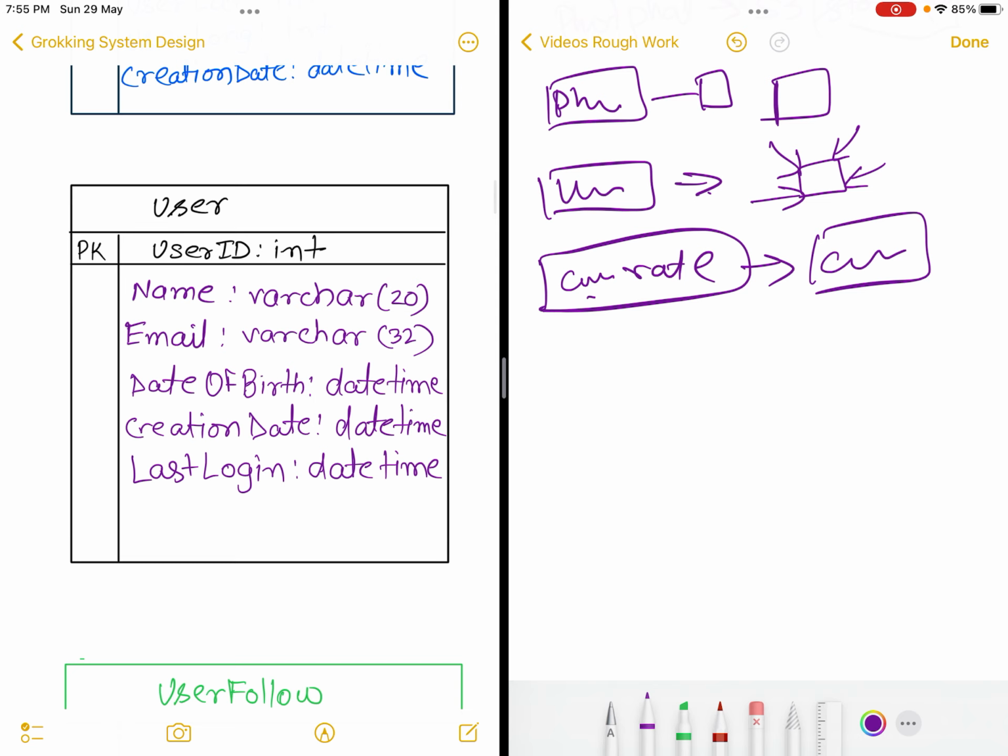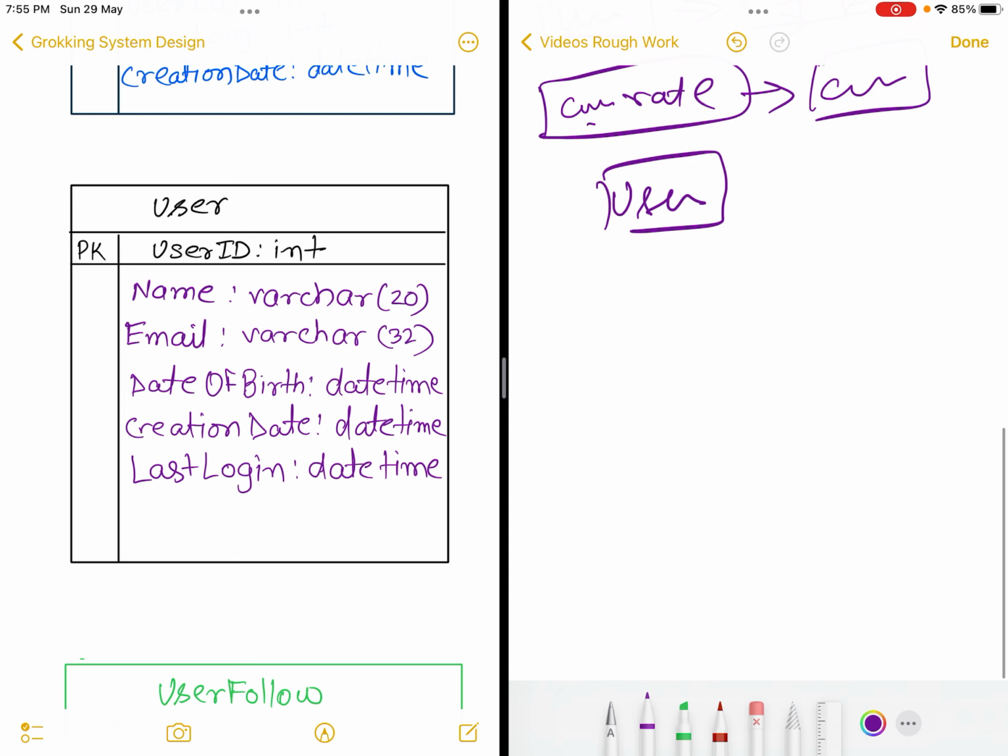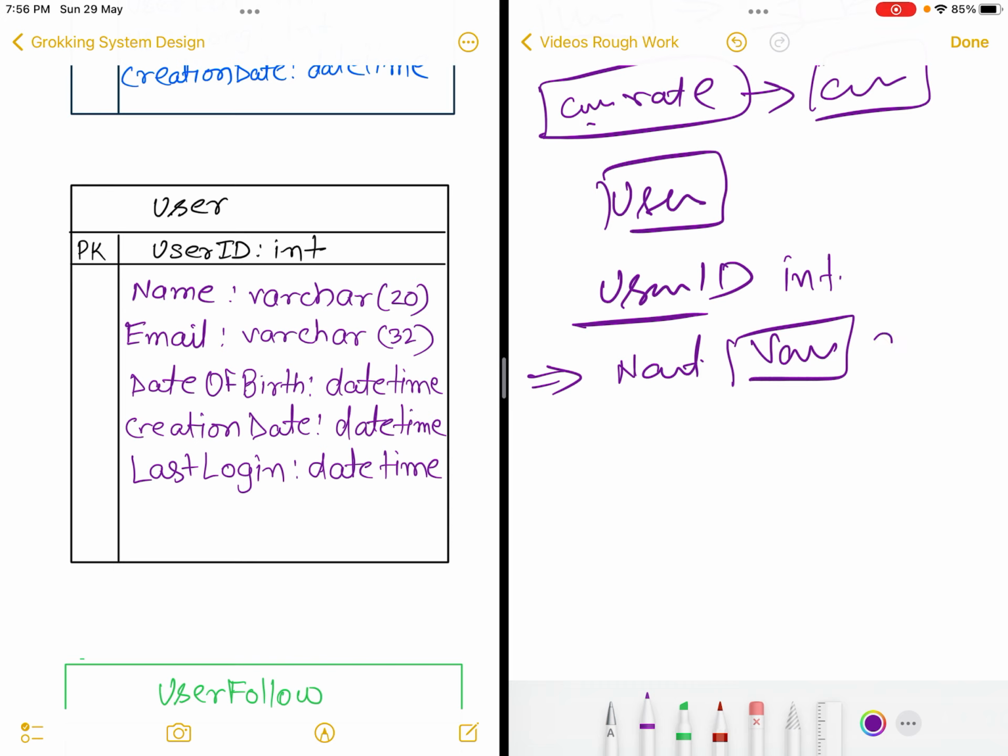Now next comes the user part. In the user case, simply first create the primary key with the user ID, with int or long, whatever you think. Then we'll go with the basic ones. There might be several other properties of the user. We can go ahead with the name with some varchar, given values like 20, 50. The speciality of varchar is that it will use only as much storage as the length of the data.